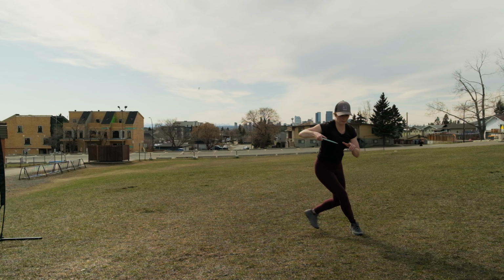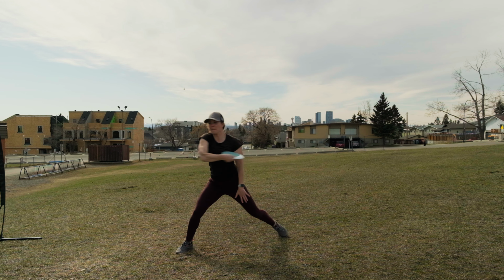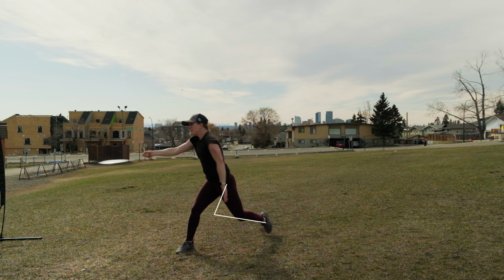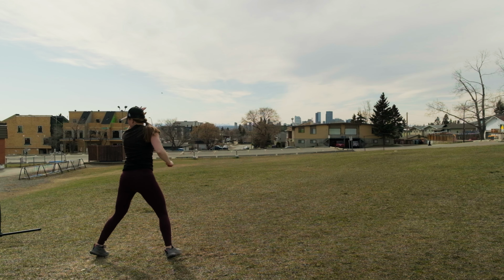And another thing that I noticed is that my legs in my X step are spread so wide apart, which again, I can't turn my knee in and really get my hips to rotate. So that's something that I noticed that I could work on as well.